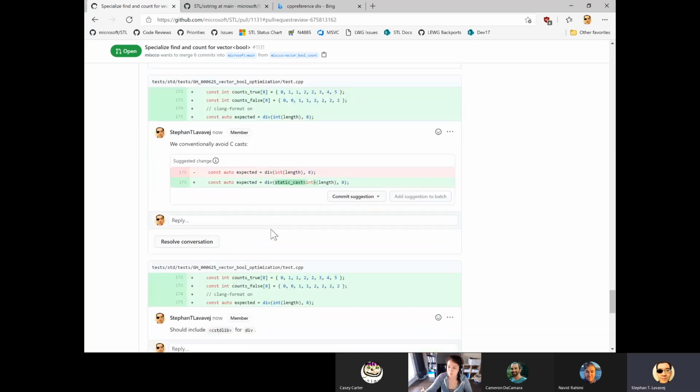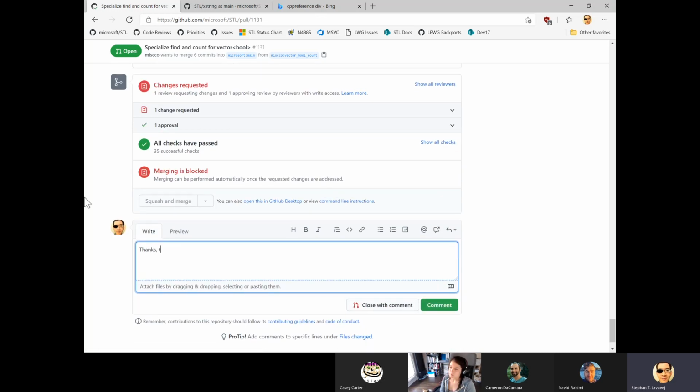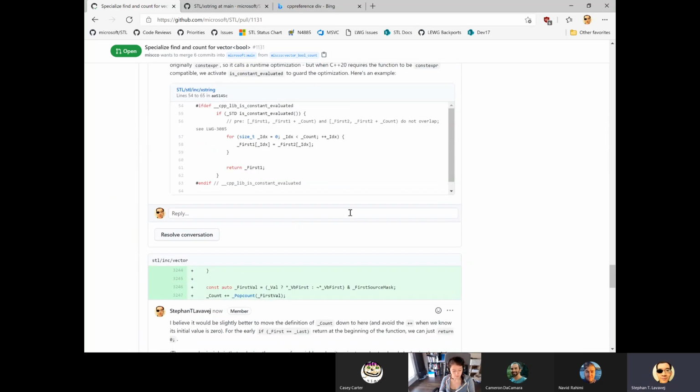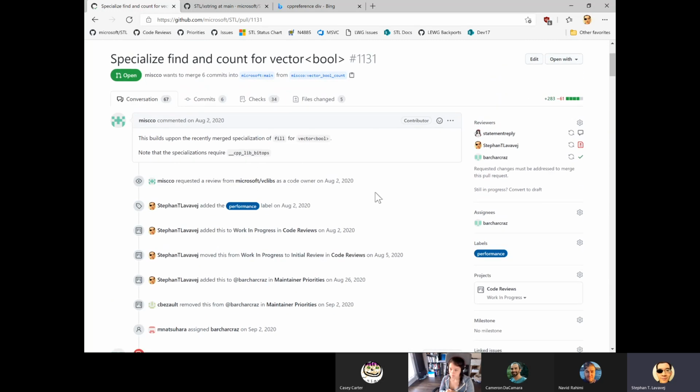Trying to make sure all the comments appeared. Okay, and then I add a comment outside their view. Thanks, this looks good. Should be able to approve after 1. Yeah, no reason to fill up the comment log with that. Changes requested. If changes are made, I will approve. I think that's good. So this automatically moves it, thanks to our automation, back to work in progress.